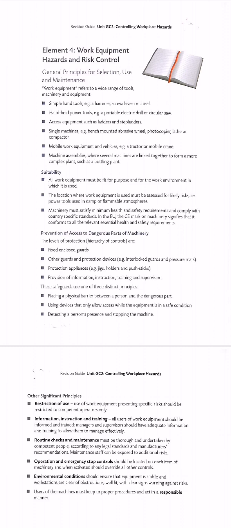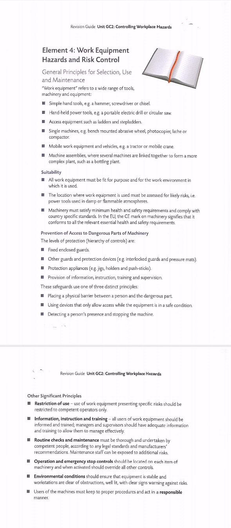So these 3 things that I mentioned are the safeguards that you use, which is more necessary. This is called safeguard use, one of the 3 distinct principles. So I'm going to highlight the 3 distinct principles again. You have to place a physical barrier where you are walking, between the person and the dangerous part. You have to use a device that only allows access while equipment is in safe condition, right? Like those alarms on the cranes, you understand.